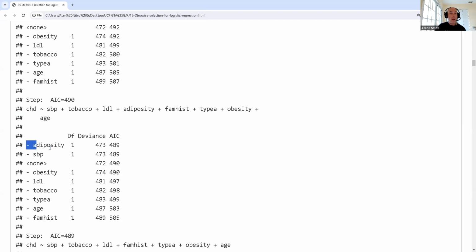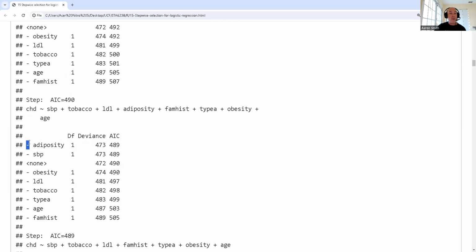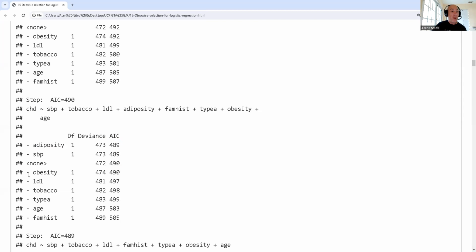All right, well, we're going to go down the line and just consider one at a time each of the models. So when I do this, all of these predictor variables are in here except for the one that has the subtraction sign. See that subtraction? That means that we're taking away the predictor variable on this iteration. And forward selection will have a plus, forward back will have plus or minus depending on what's going on. And so here we consider removing adipose tissue, removing systolic blood pressure. The none corresponds to this model now that has already removed alcohol. And then we can see the rest of them being removed one at a time.